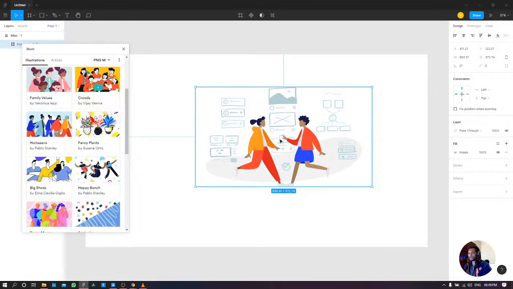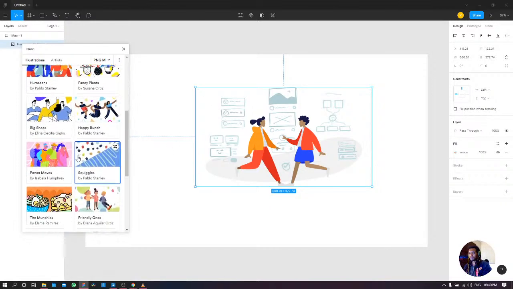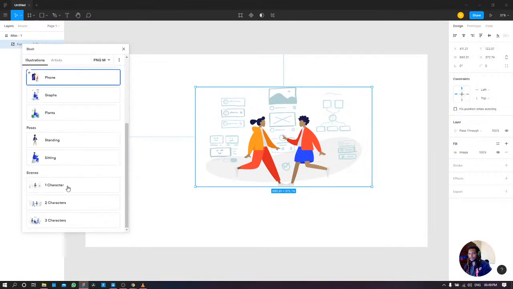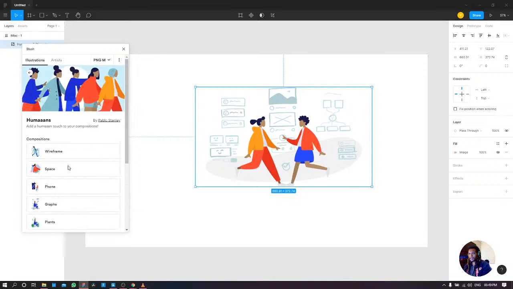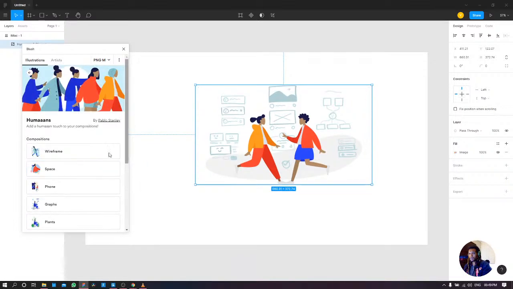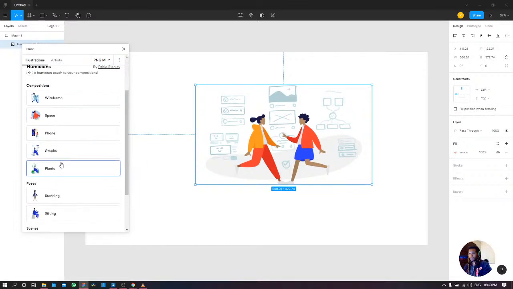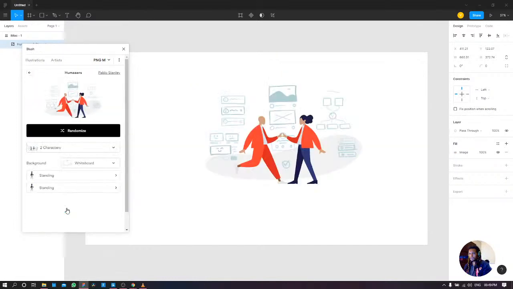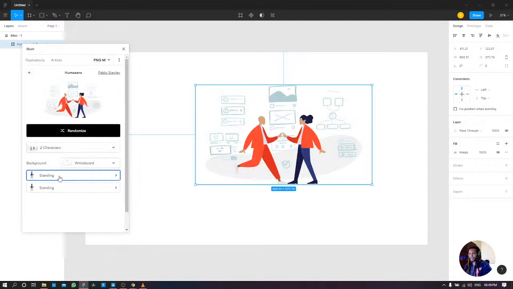So if I wanted to modify one of these characters, I can simply go in. Okay, I'm lost now. I think I go in here and let me just do two characters, right? And I can go in.